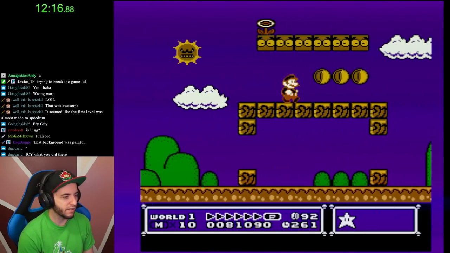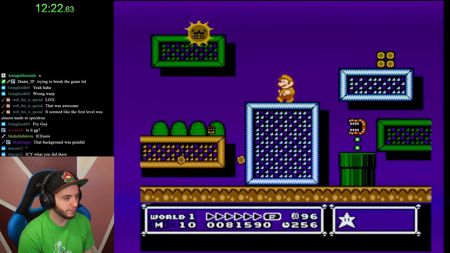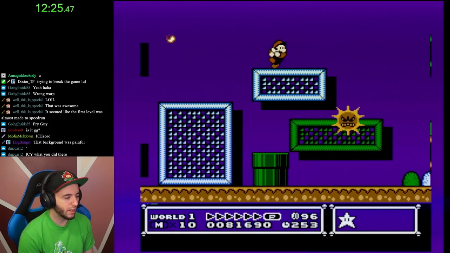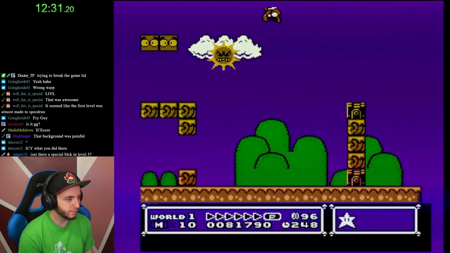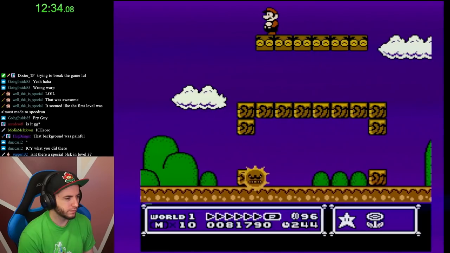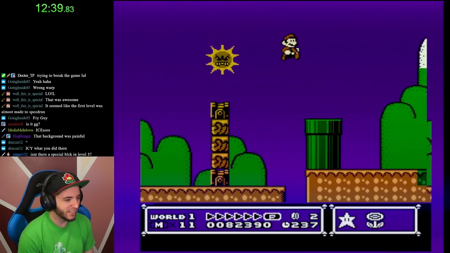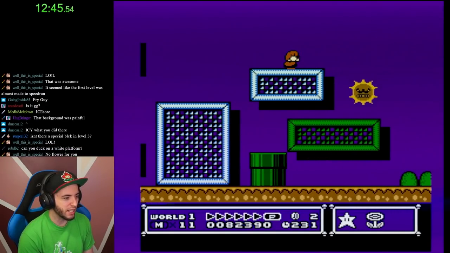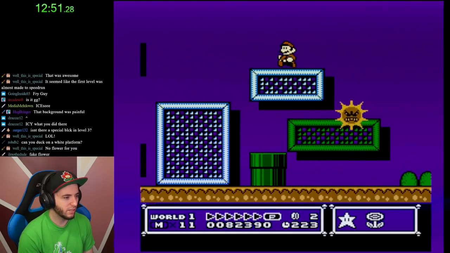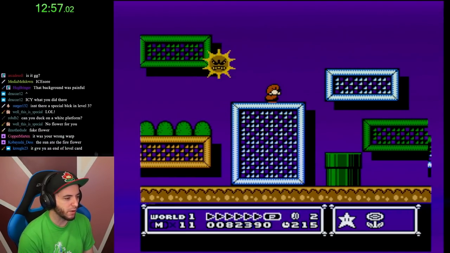It's an instant fire flower. Oh, bullshit. I should be able to go back and get it. What? What the heck just happened? Nothing happened there. So is this a white block? Can I go behind this? No. Is this the white block? Well, no, those are the same colors, so this wouldn't be the white block, right?